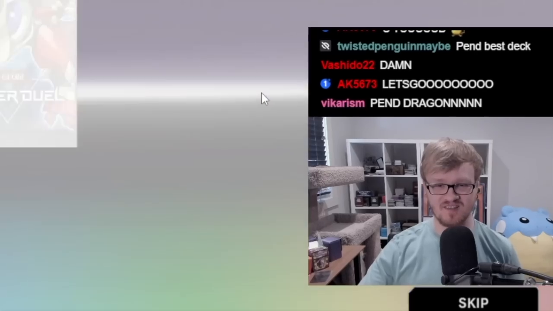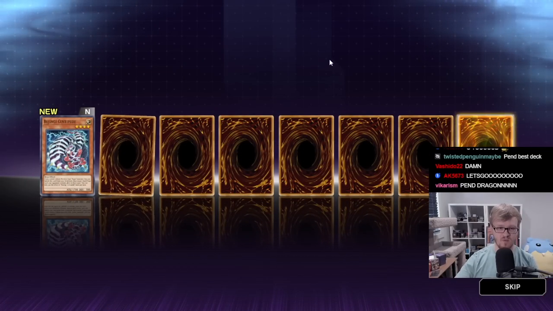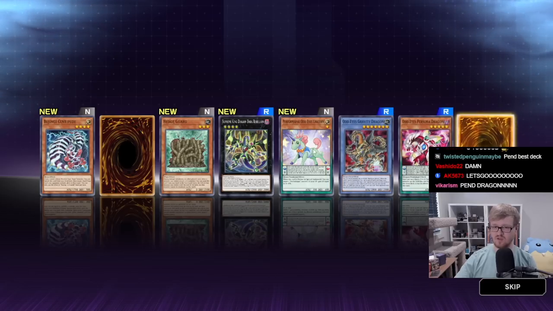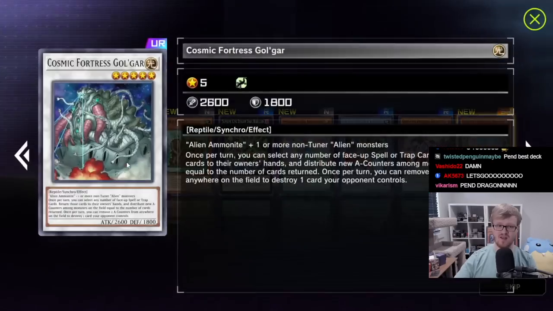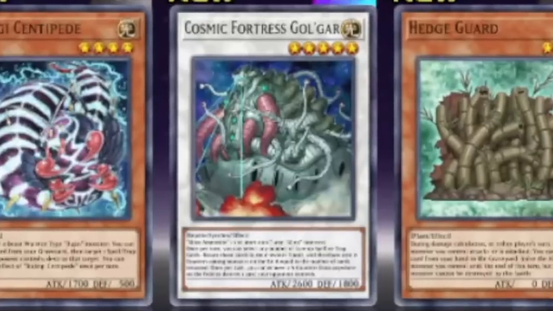Pack number 5. Ooh, is this the Odd-Eyes that we've been waiting for? Maybe. Maybe Odd-Eyes isn't that important, but I feel like we want one copy at least. Unicorn, that's a good pickup. Phantasma Dragon, not sure what that is. And Cosmic Fortress Gol'gar, broken aliens.